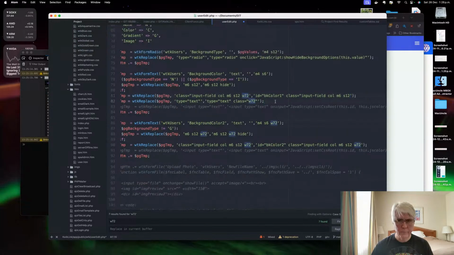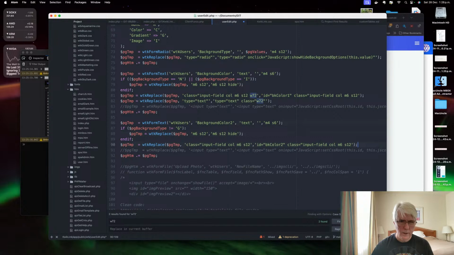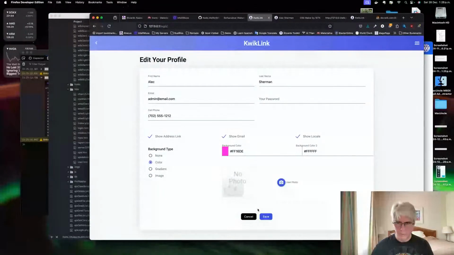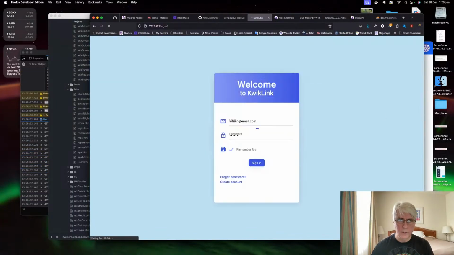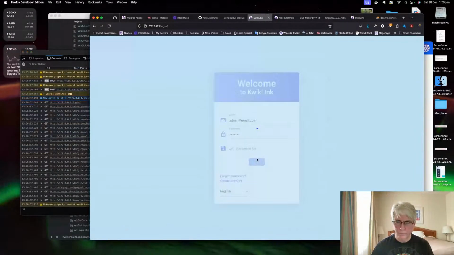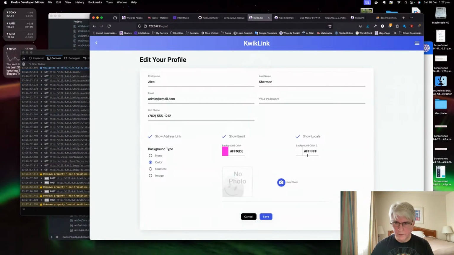All right. There we go. All right. Now let's try it. Oh, obviously we need to log out so that it can get the new CSS style in there. KwikLink CSS. There we go. Now it's the right size.